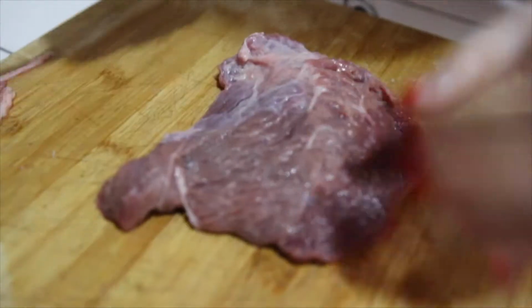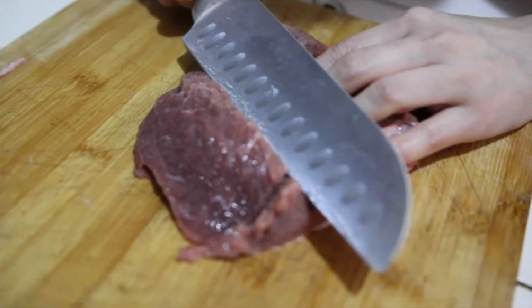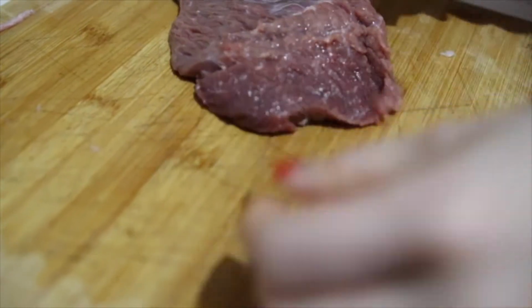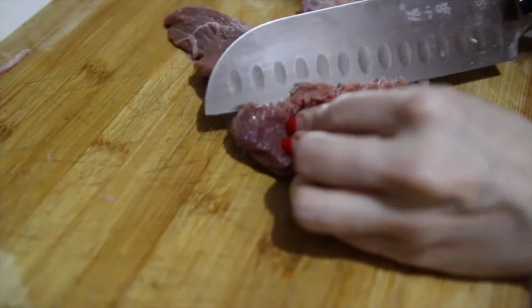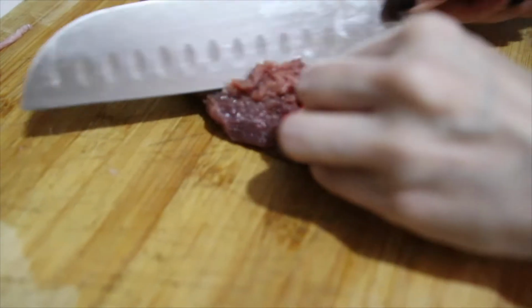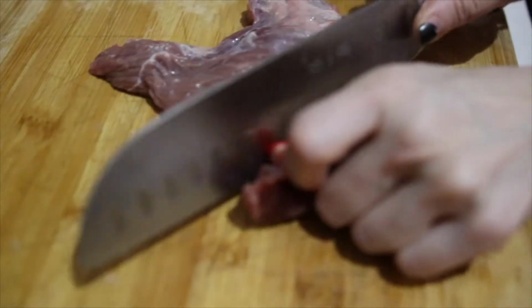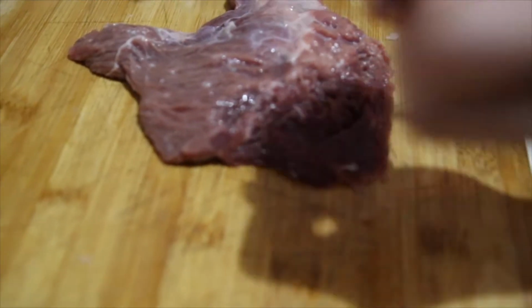So I will cut it really thin because I will not use a meat tenderizer, and I prefer thin because I want to chew it more easily. So let's cut it very thin. Be careful with your knife because many times I cut my fingers before. So yes, like this.